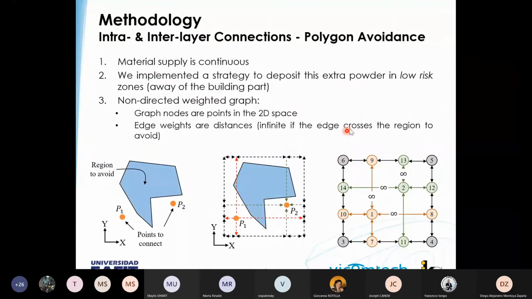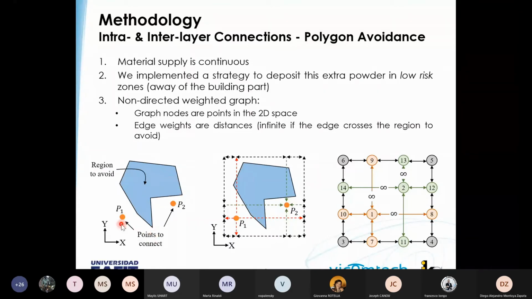And so right here is the most beautiful part of the work. As I told you before, we were dealing with a system that was constantly supplying the material. So we had to generate trajectories that were able to avoid the previously deposited layers when the laser is not active. For this strategy, we use a graph-based approach. Now I'm going to try to explain our approach. This is the problem we were facing.